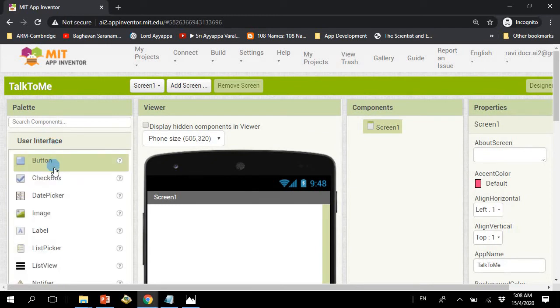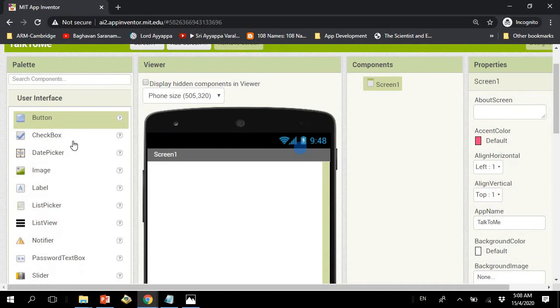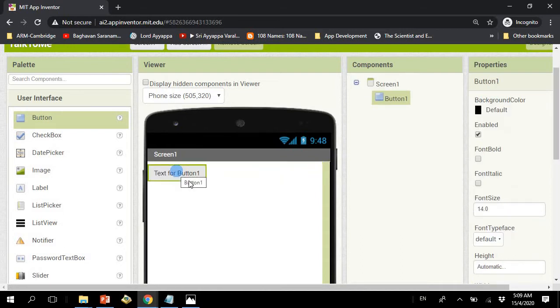As you can see, the first user interface item is actually a button. So what you're going to do is click on this button and drag it to the screen over here. As you drag it to the screen, you can see that a thick blue line appears. This gives you an idea of where it will be placed on the screen. Right now I just want you to let go of the mouse button, and automatically the button that you dragged onto the screen stays on the screen.